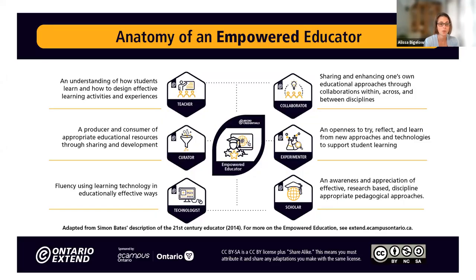Like I mentioned, there are six badges. I'm not going to read in depth all of these, but we have the Teacher for Learning module. This one deals with foundational teaching and learning with technology skills. So this one is always a great place to start if you're new to the program. That's not to say you can't start at the Experimenter if you are new and you're joining us today. It's totally okay. You can do them in whatever order you'd like. So we have Teacher for Learning, which deals with the foundational skills and knowledge.